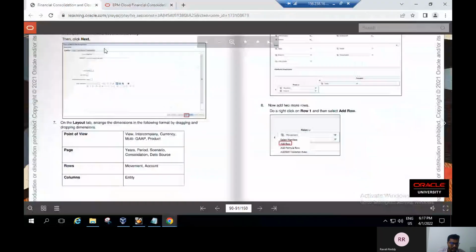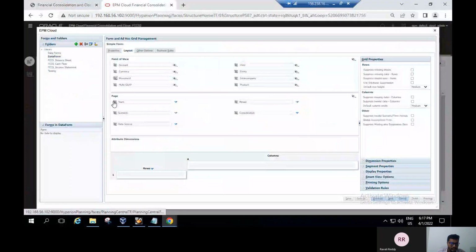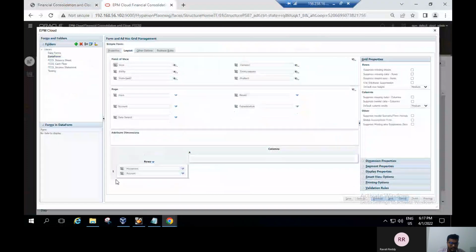And now in the rows we will take the movement and account dimensions. Now in the columns we will take the entity dimension.